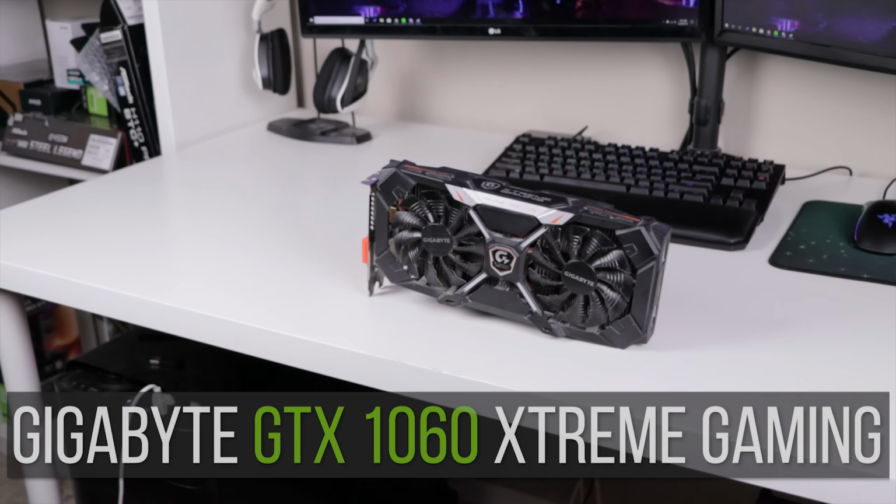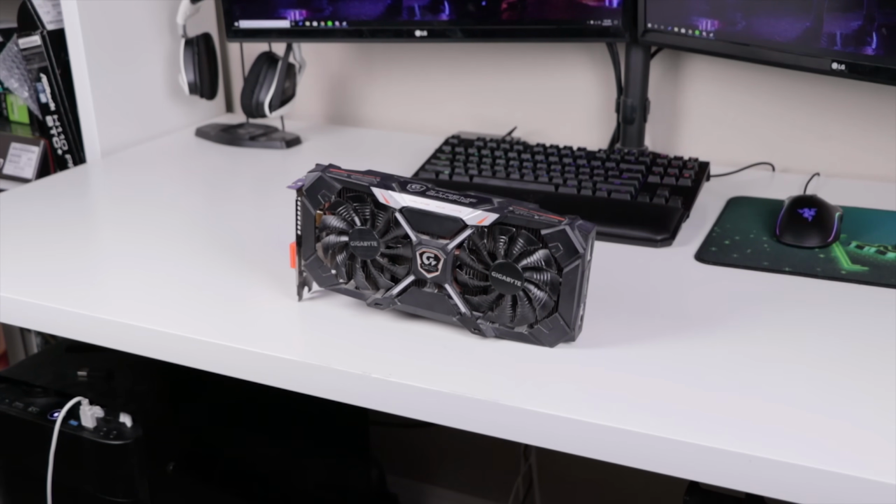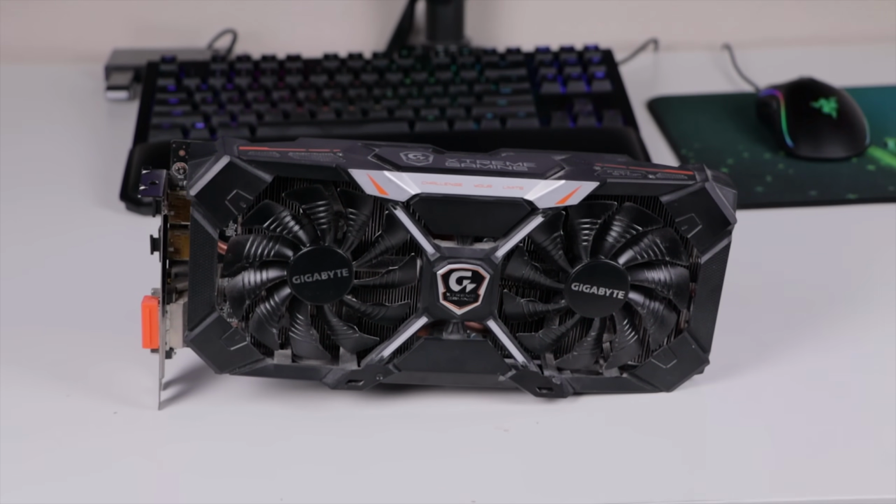But if you are going to be more battle royale based in terms of gaming, so if you're going to be running Fortnite or PlayerUnknown's Battlegrounds, which run on the Unreal Engine, I would look at the GTX 1060, because that is a card with some really good value despite being used, especially this used one that I got, which is the Extreme Gaming Edition, which I snagged off of Craigslist for $110. They're really readily available, so I wouldn't be surprised if you scored a really good deal on one of those. So I would look at the RX 570 8GB card or the GTX 1060 card for a used graphics card.